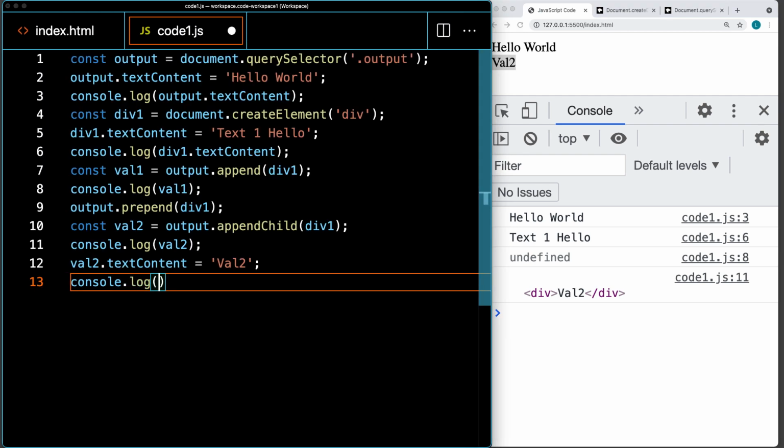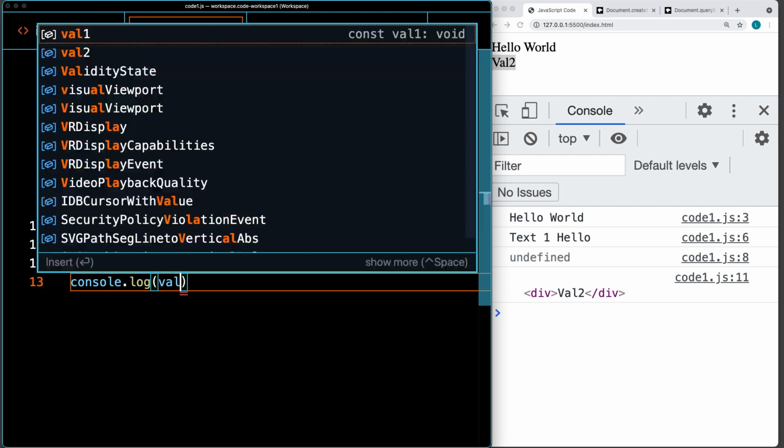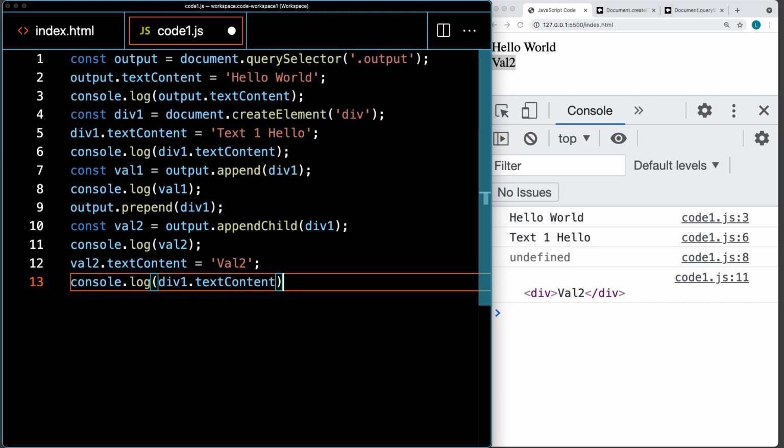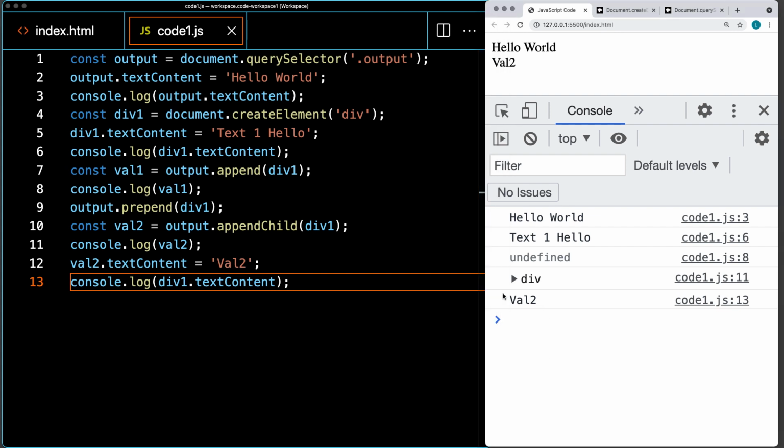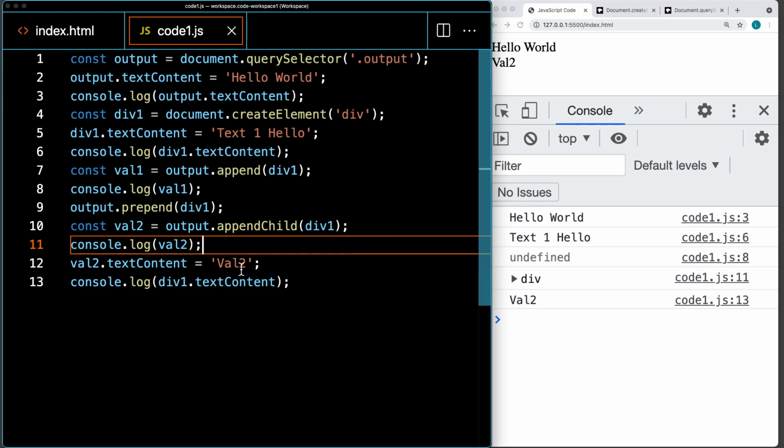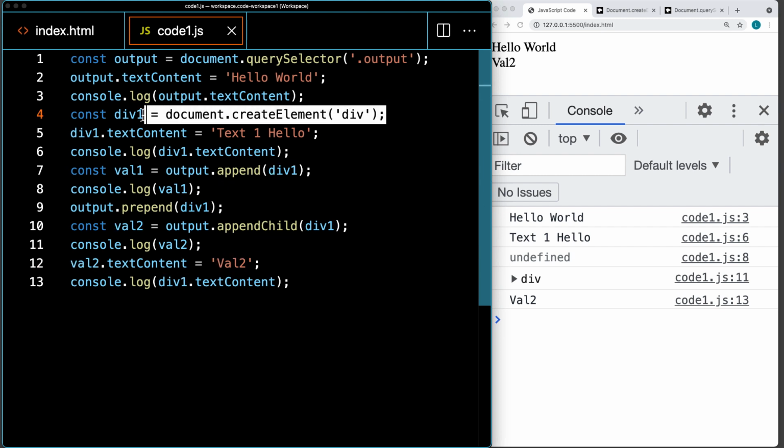We can see it whenever we console log out the div1 text content. This is going to still output that same value of val2. The reason that happens is because val2 and div1 are referencing that same element, and that's contained within the document object. So this is an object value that we're referencing, and objects in JavaScript are referencing a memory location. So it doesn't matter how many variables we set and assign to that memory location, they're all going to function as one. So if we make changes to one, it will still reflect changes in the other one as well.